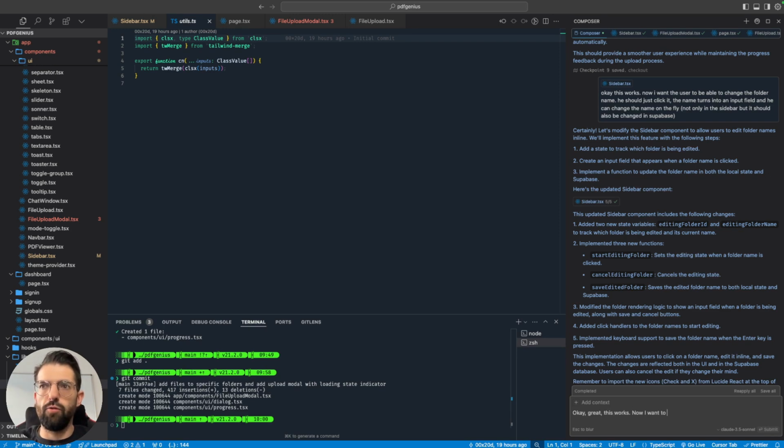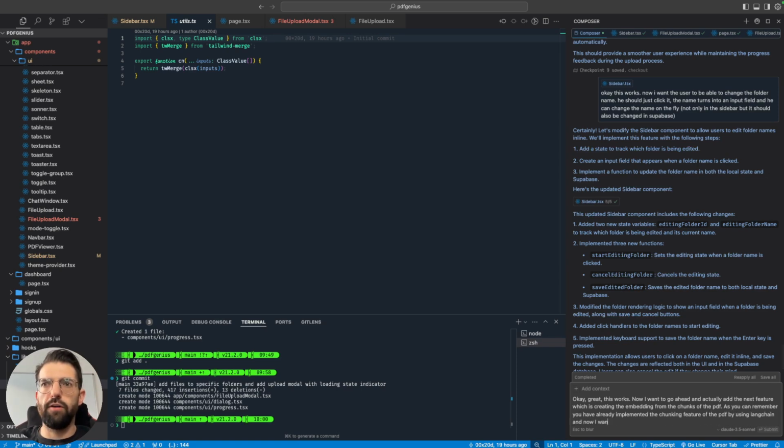Now I want to go ahead and actually add the next feature, which is creating the embedding from the chunks of the PDF. As you can remember, we have already implemented the chunking feature of the PDF by using LangChain.